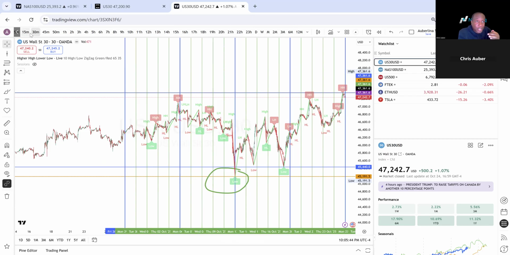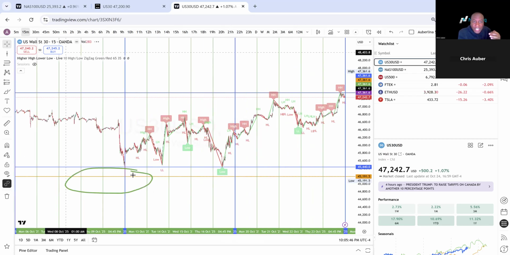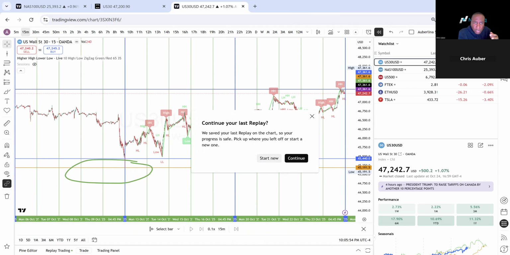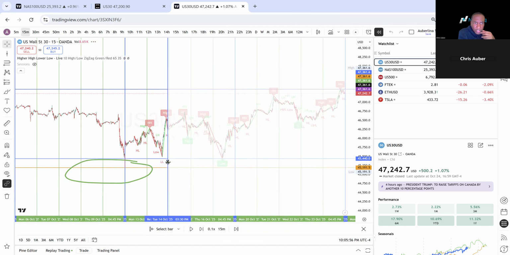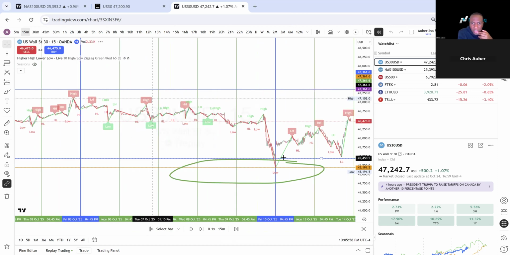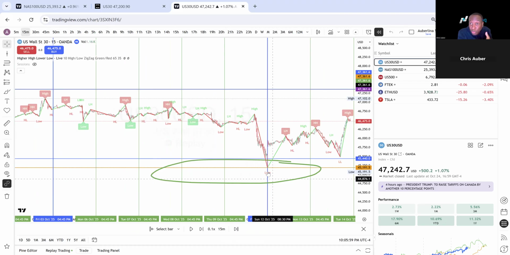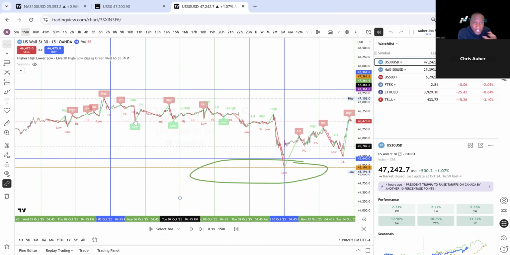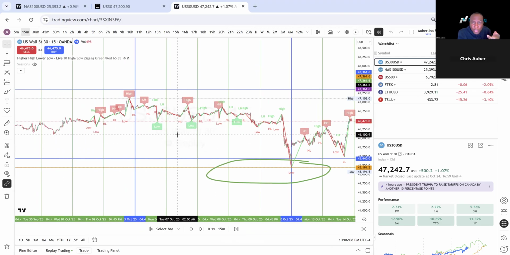All right, you go to the 15-minute. At the 15-minute, we need to move this data so we can actually see. So we use our retracement tool. Just put this here so we can see it. Again, here you go, new low, but it's lower than a whole bunch of the previous lows. But if you look, even within this new low, you'll see the lows here are falling lower.